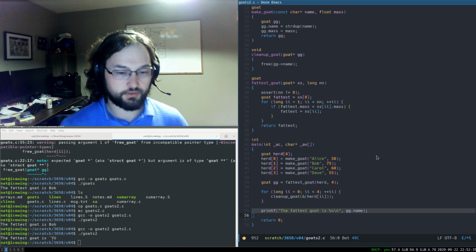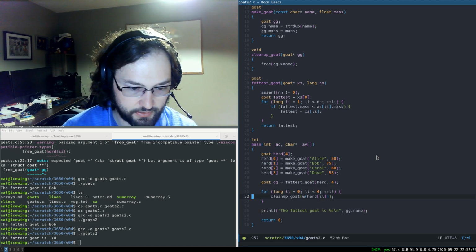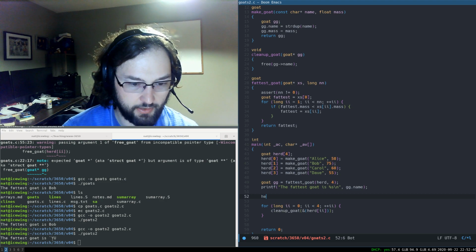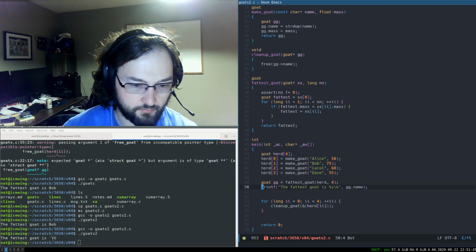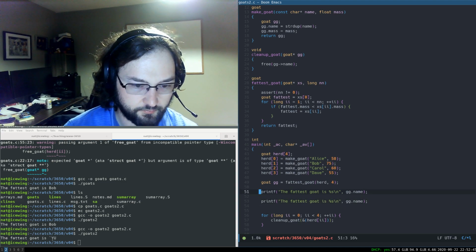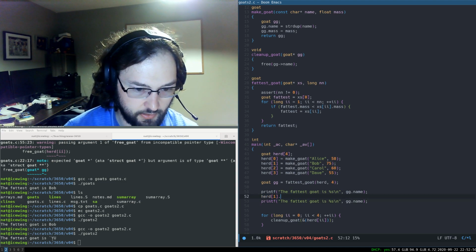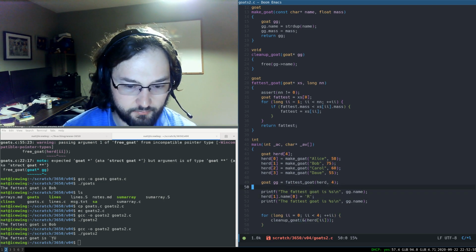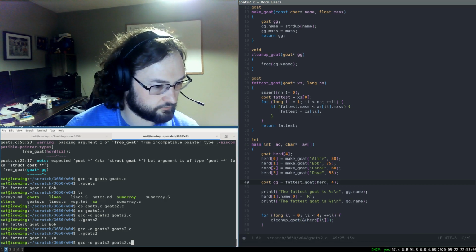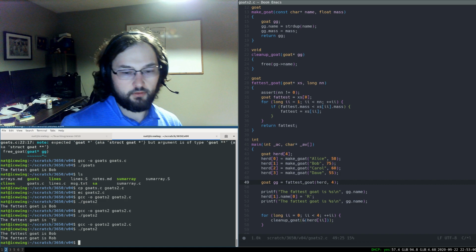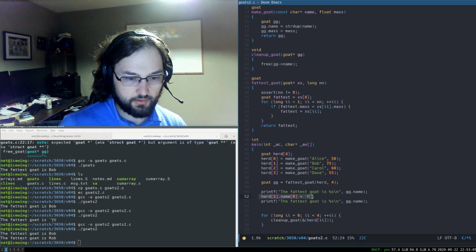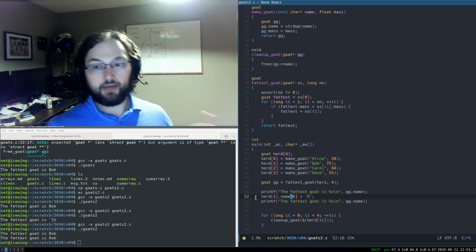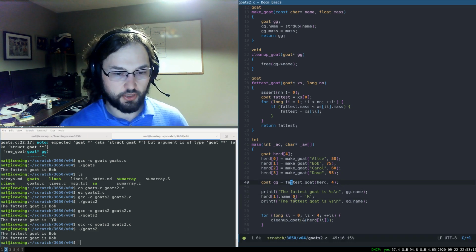The problem here, of course, and I can make the problem more obvious if I go ahead and rename Bob before printing. In fact, we will print twice. And then we're going to say herd1.name. 0 is the letter R. So now, before we get to line 52, the fattest goat is Bob. When we rename Bob to Rob, that also changed our goat GG.